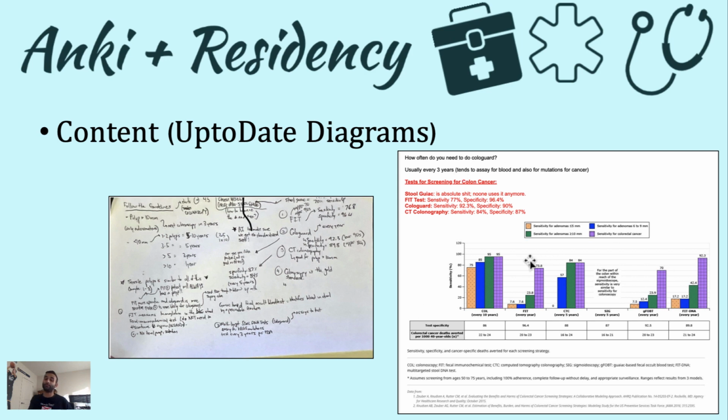And this is a lovely UpToDate diagram here that tells you the specificity and sensitivity of different mechanisms of screening for colon cancer. And I just took that and integrated it into my Anki flashcard. This is not something I would have ever done in medical school because this isn't going to be as relevant, but is 100% more relevant when you're an actual resident and you have to decide, hey, should this person get a Cologuard, a colonoscopy, or an FOBT, or should they just get a FIT test? Which of these things should I do, and which one would be the best for this specific patient? These are the sorts of questions that are much more relevant in residency.